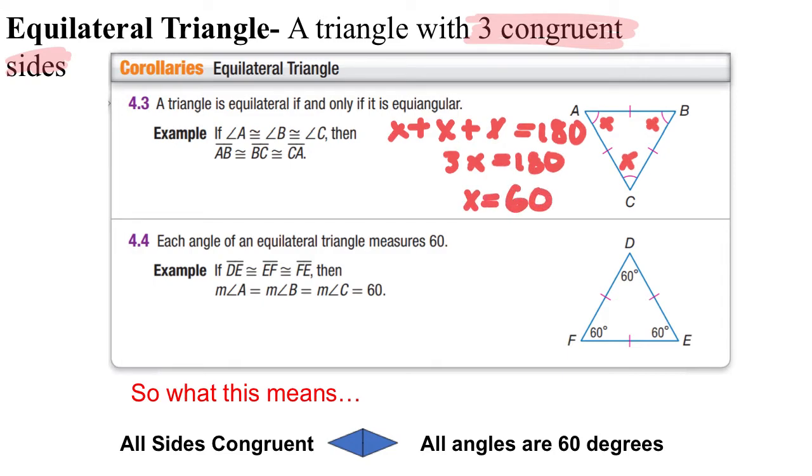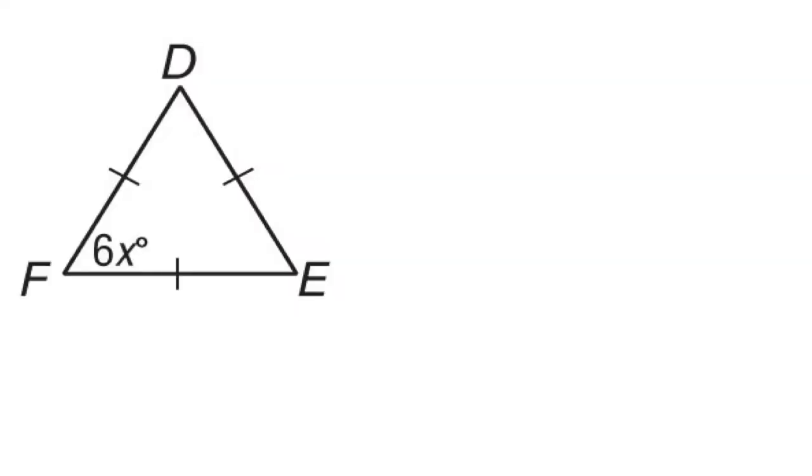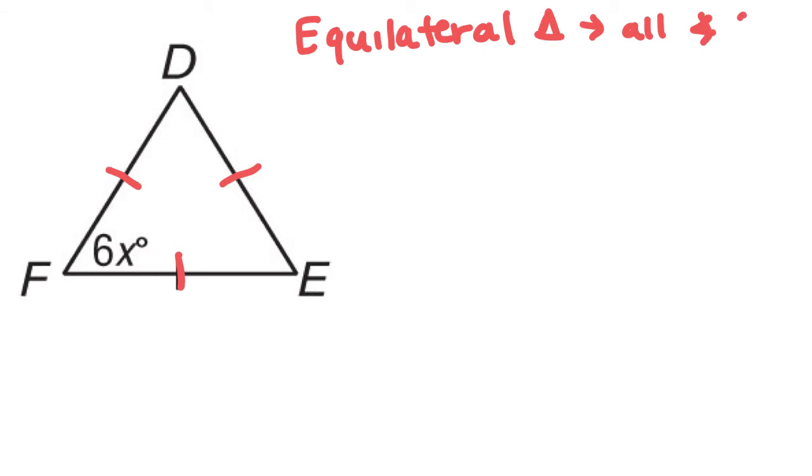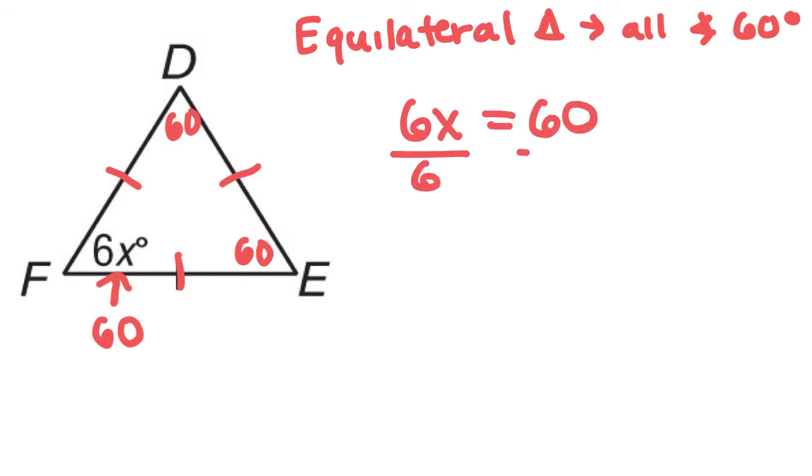And this allows us to come to this more important conclusion. Each angle of an equilateral triangle measures 60 degrees. And this is always true for every equilateral triangle. So essentially, what we know is that if all the sides in a triangle are congruent, all the angles equal 60 degrees. So for example, in this triangle, because all the sides are congruent, we know this is an equilateral triangle, which means that all angles are 60 degrees. So this angle is 60, this is 60, and we know that this angle here should be 60 degrees. So I could say that 6x should equal 60, so I divide both sides by 6 to get x is equal to 10.